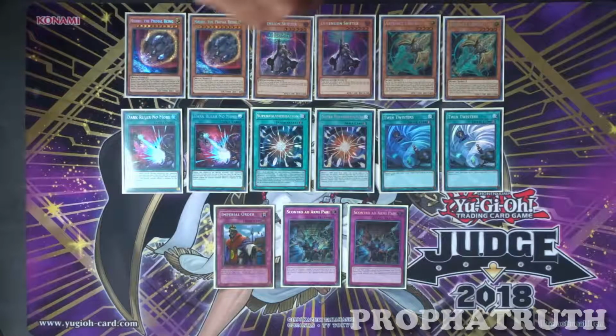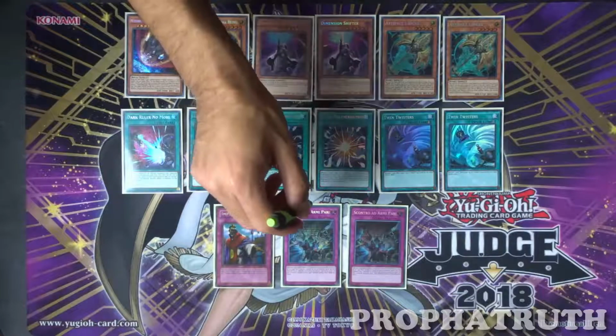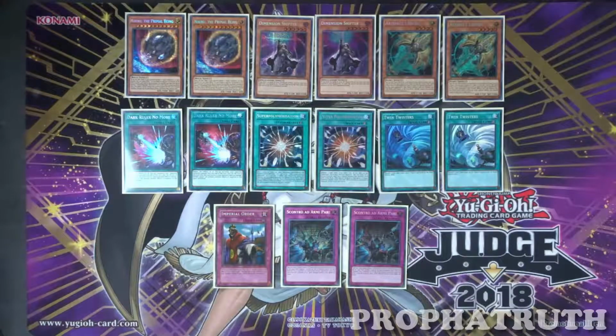Imperial Order, be careful with Imperial Order. You can shut down Lair, but this is more for Sky Strikers and Pendulums and stuff. And then the 2 Evenly Matched just to clear the board, and you can go off from there. It really depends. I still want to work on this. Remember, as I always say, guys, your side deck is your preference, based on your locals and based on your deck and how you play.